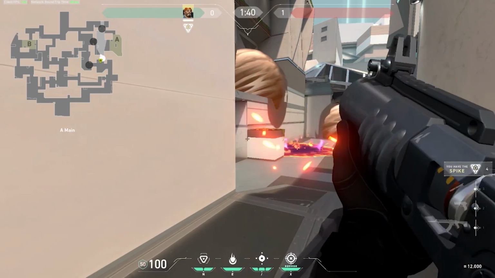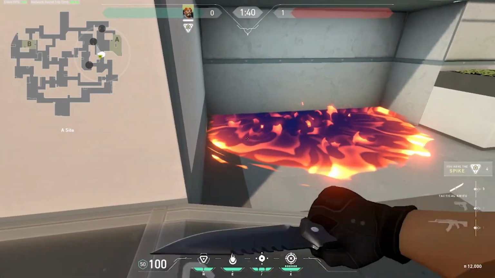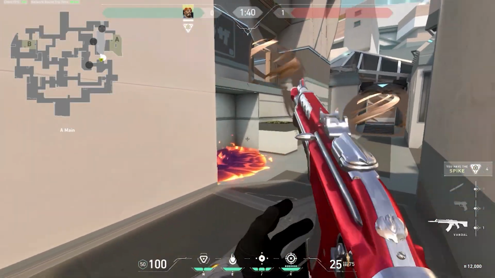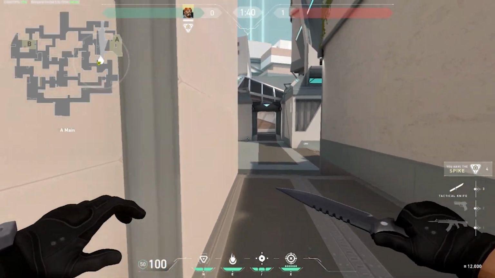I obviously missed the Molotov. You just got to bounce it off the box. There we go. Now you know someone's not going to be here because they will obviously be taking damage. And then they either have to push out, you know that's clear, you don't even have to check it, and then you can push onto site. Be sure to use those Molotovs effectively.